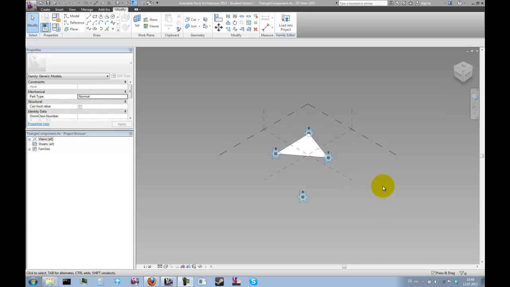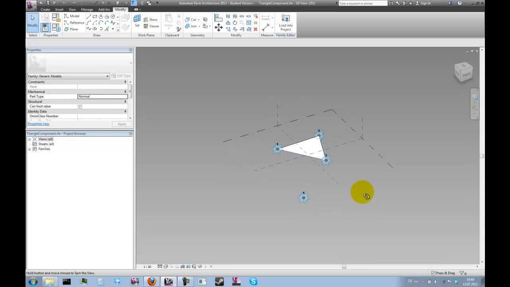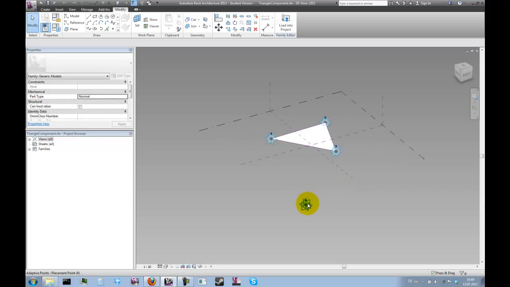Well, now that we've got an icosahedron, we can work on a component that will increase the resolution of the triangles so that we actually get a geodesic sphere. And as a template, we can just work with the triangle component that we created previously because it contains a lot of what we'll need in this new component.